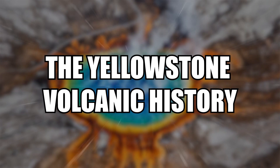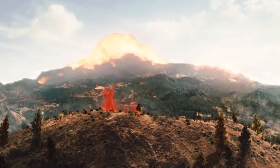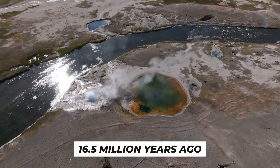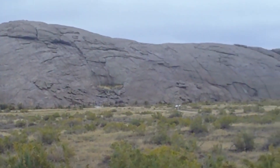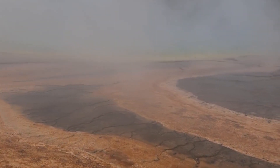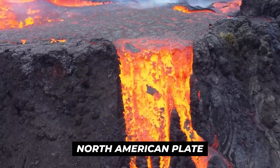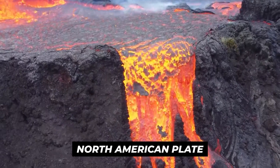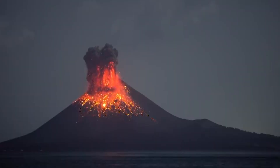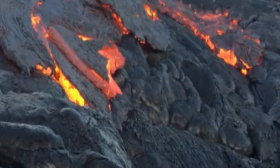The Yellowstone Volcanic History. Yellowstone is one of the biggest active volcanic systems in the world. Its history started 16 and a half million years ago, when southeast Oregon was located above a hotspot — a vast plume of hot material rising from the Earth's mantle. Around this period, the North American plate began to drift southwards at a rate of roughly two inches per year over the immobile hotspot, beginning the first of a series of catastrophic volcanic eruptions that would move northeast.